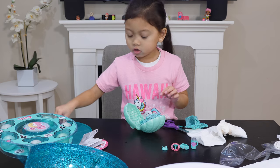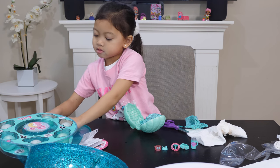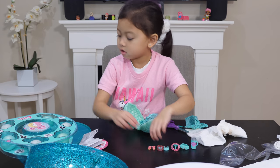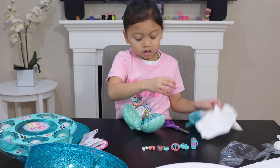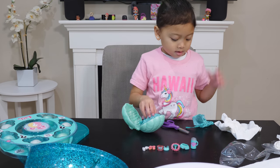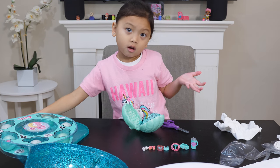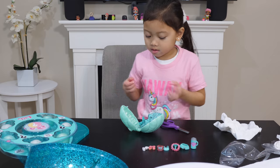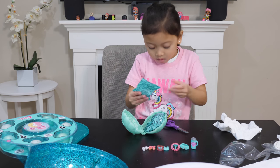For my doll, the mini doll. Oh, I love the shoes. The shoes are so cute. Adorable. I love the shoes. They're adorable. I wonder who I'm gonna get? We got the first one up and left it right there. I'm gonna put it in the bowl because we go to the trash. I'll get this one open. What's this one?